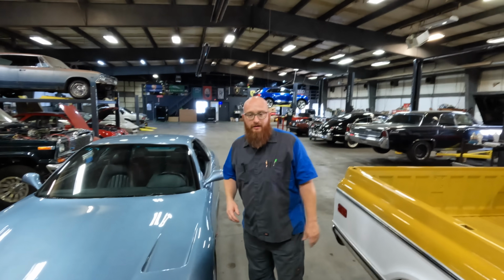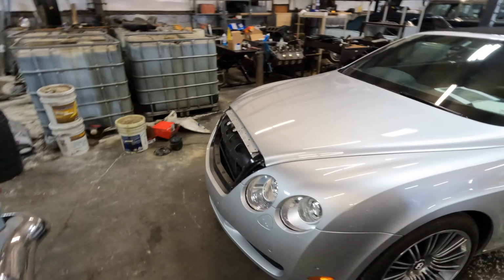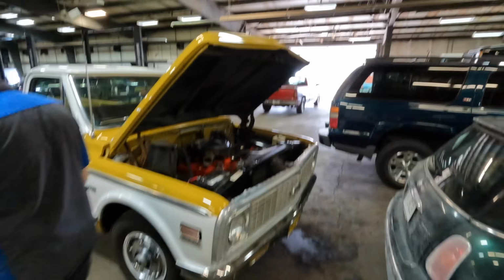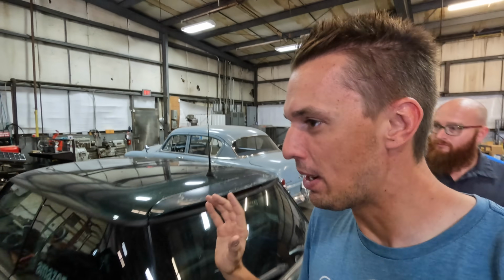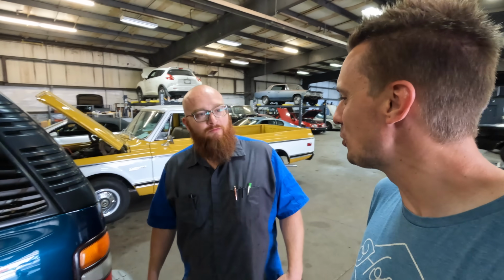I have an upgrade idea for your Bentleys. Look at the front of this one. A lot of people are removing their grills now. You're getting the grill refinished? No, my grill's in fine shape. But while we're here, the Suburban, this is the perfect Suburban that I bought. It was a one owner, new car trade-in at a Subaru dealer, had no issues, never had any paint work, and well, it showed up and none of that was true. None of it was true.